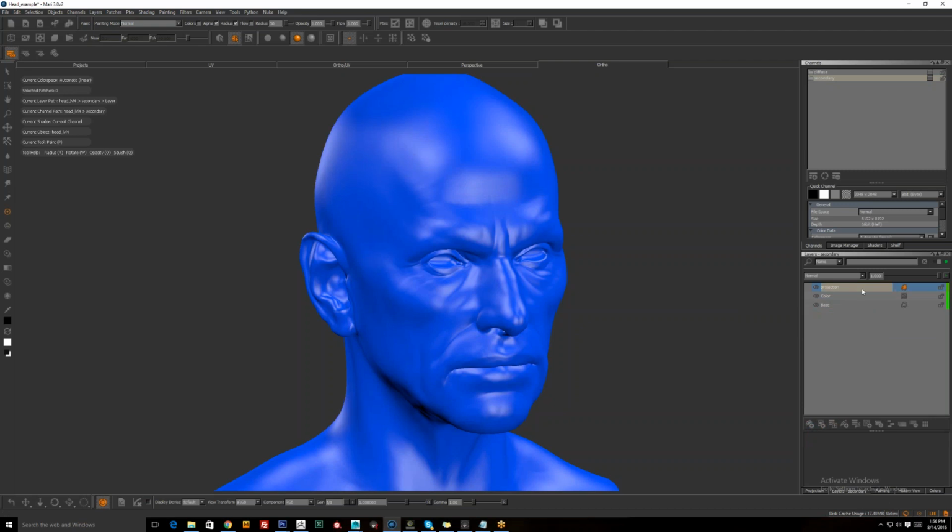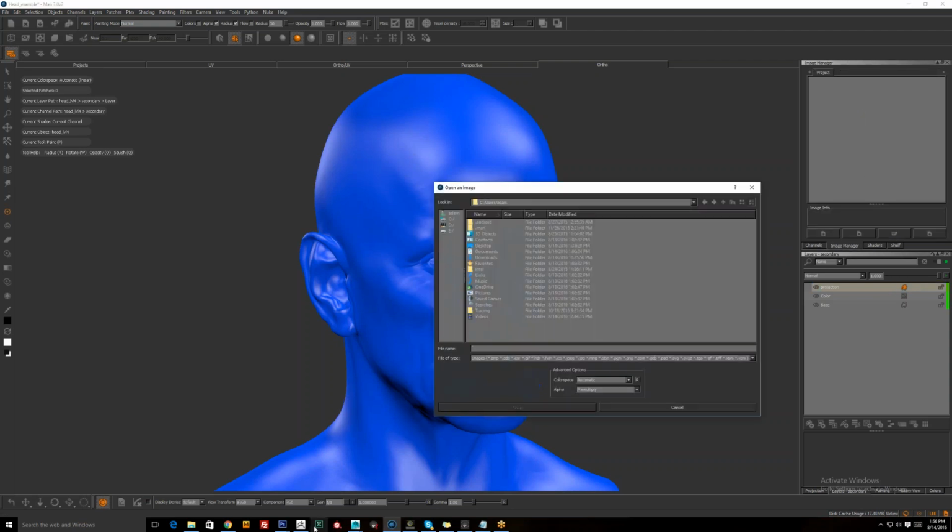Cool. So we have to import our files that we want to project. That's where our image manager comes into play. So you're gonna open some files here. Like I said, I've previously saved these out, so I'm just gonna grab this female 20s. So here's the face, forehead, and nose that I told you about. So select them all. Alpha, pre-multiply. Color space, automatic, sRGB.